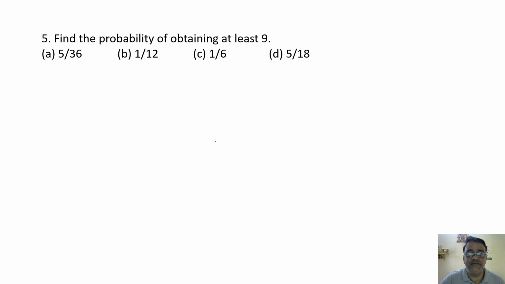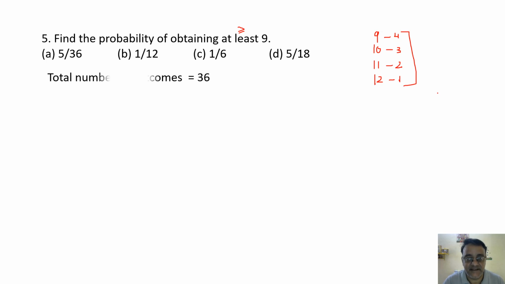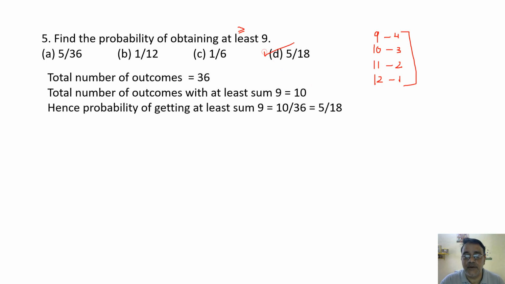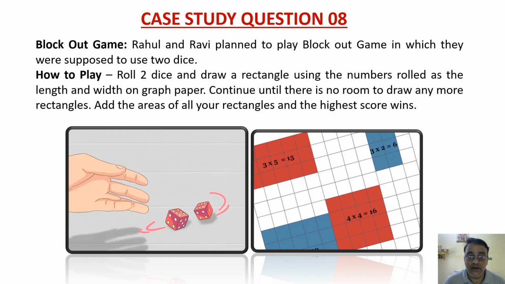Find the probability of obtaining at least 9. तो 9 at least का मतलब greater than or equal to होता है. So 9, 10, 11, 12 चारों नंबर लेना है. So 12 1 बार है, 11 2 बार, 10 3 times and 9 4 times. So total 10 आ रहा है. So that means 10 times we are getting at least 9. So the required probability is 10 by 36. If you simplify, what you will get? 5 by 18. 5 by 18. And the correct option is option D. Right. So now we are moving towards the next question. Blockout game.